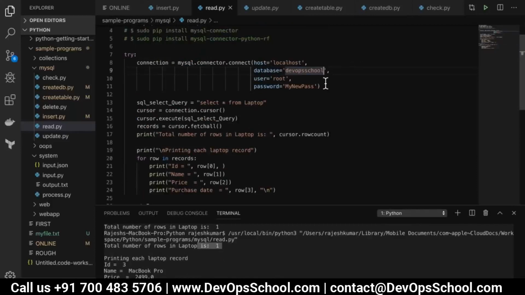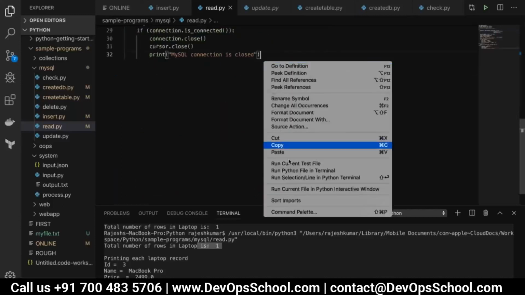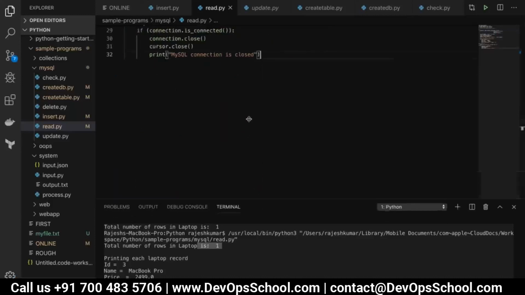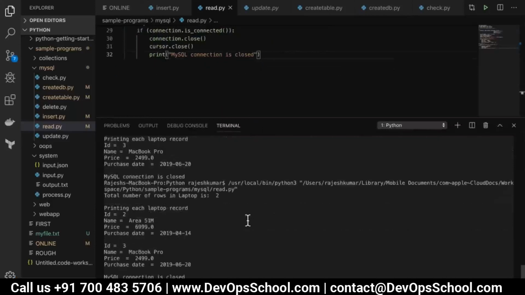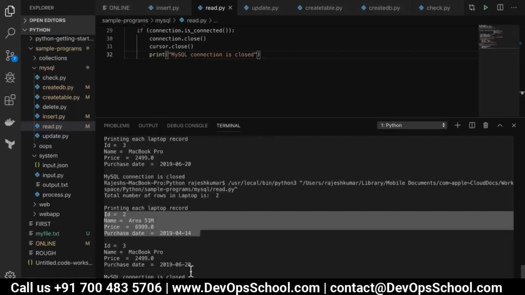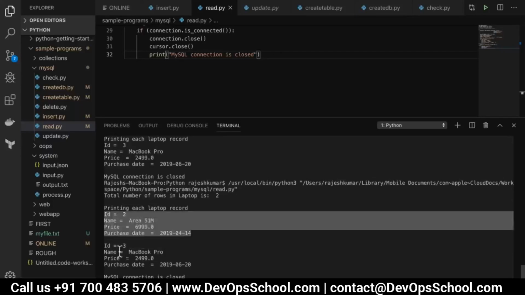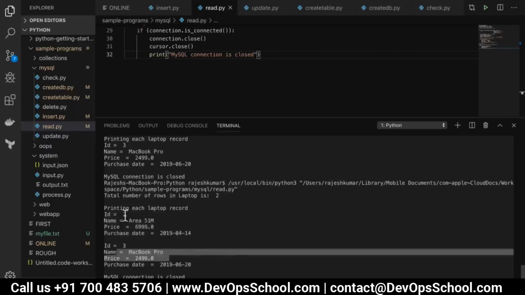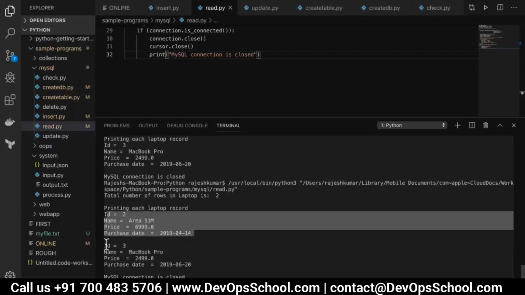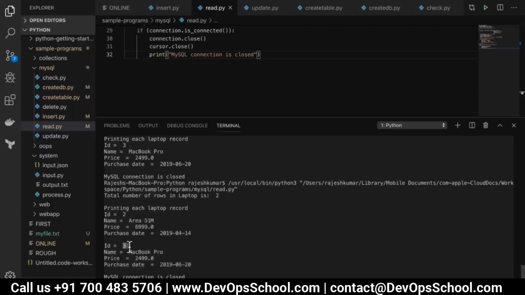I'm reading a different database. This is the correct one. So now it's correct. Now the total number of records is 2, record 1, record 2. Now what is the ID? ID 2, ID 3. So now which one do you want to update? Either this one or this one. So let's modify the third record. Okay, ID is 3. Whereas MacBook Pro, I want to update with Lenovo.